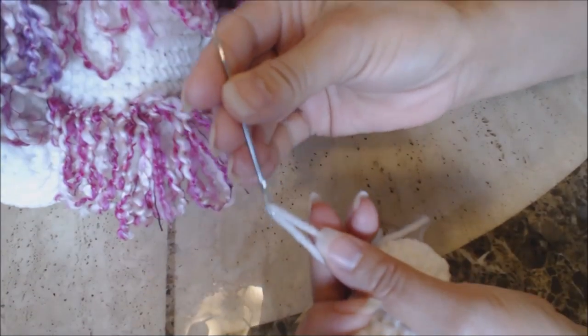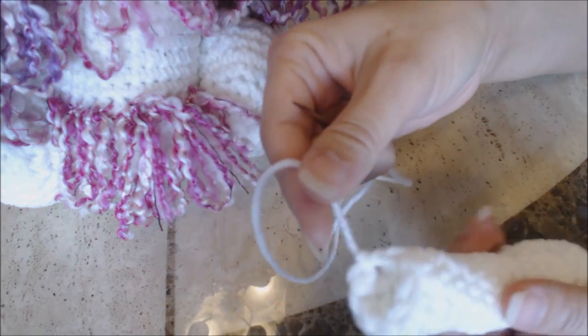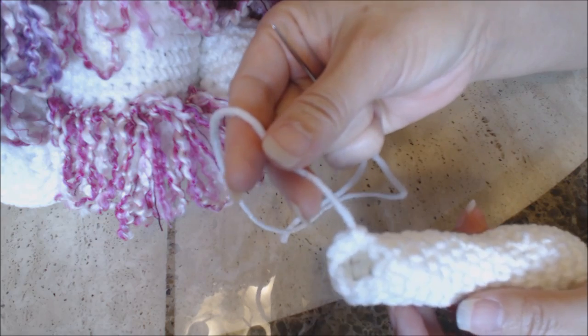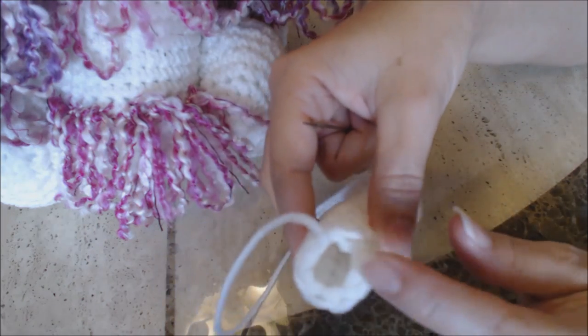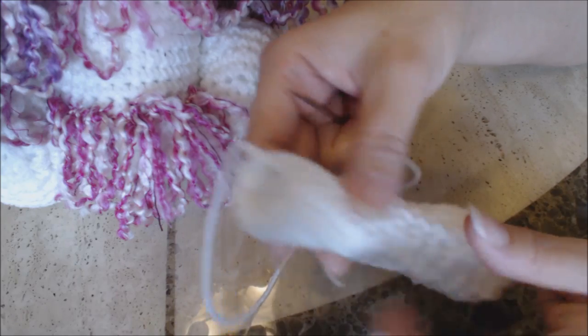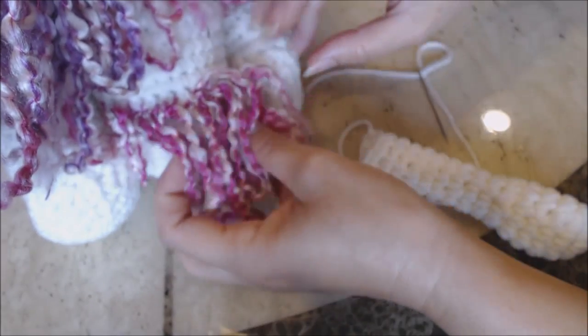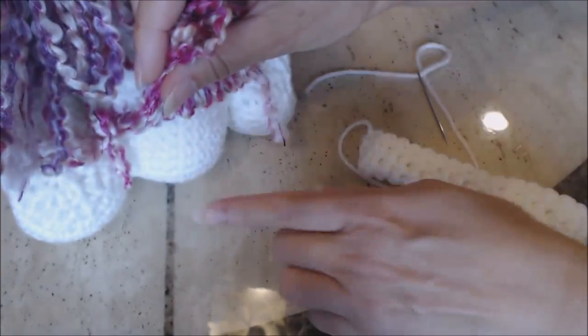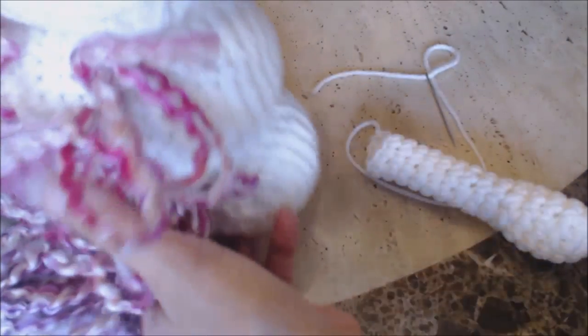Then you just take your tapestry needle and put it onto the loose yarn end. And if you didn't leave enough for sewing, just get the same colored yarn, and that would be fine too. For my tail, I didn't stuff it, but you can stuff yours if you want to. Now you just take your dog, and you're going to go underneath the fur that you put, and then just place the tail where you want it.